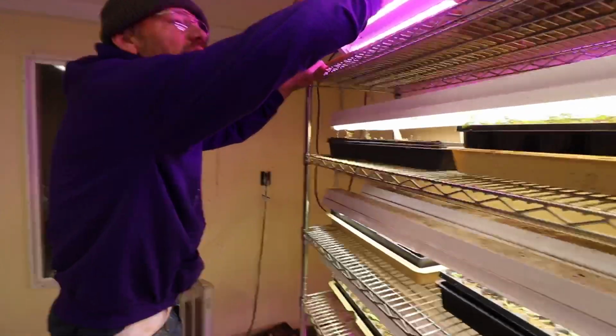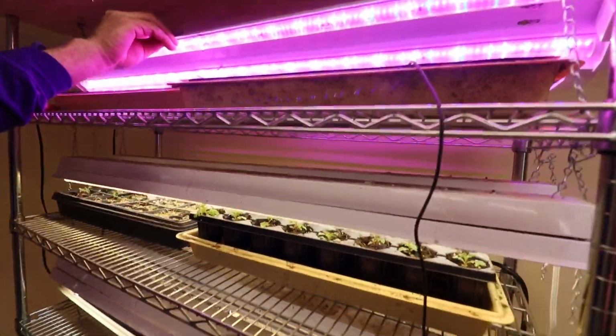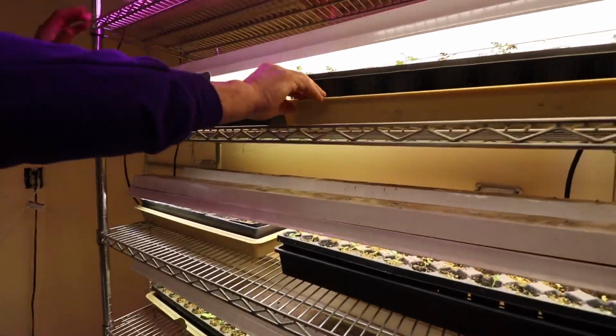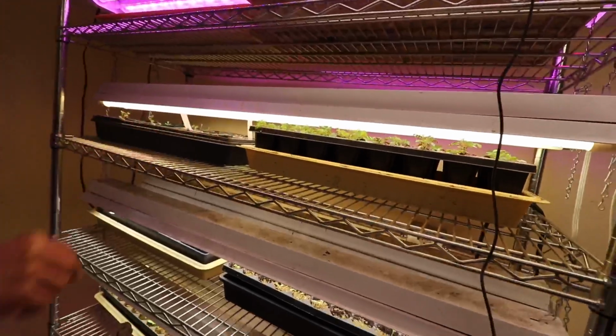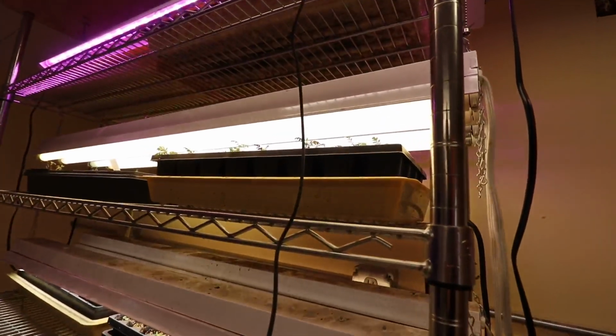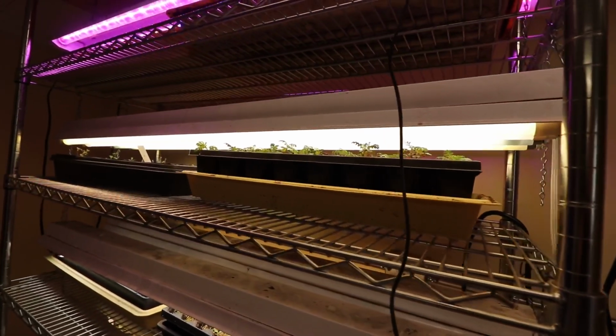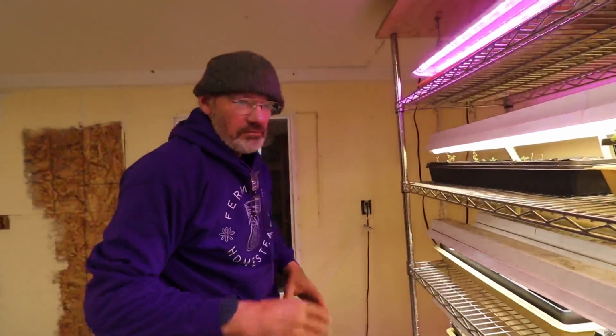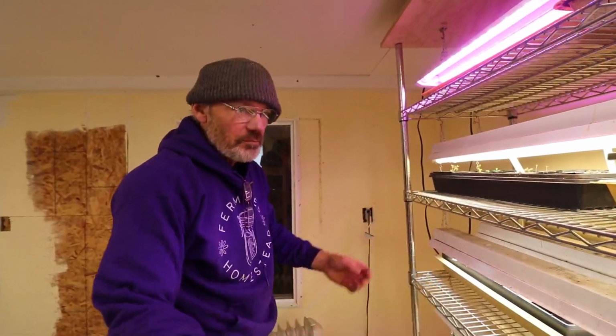These are actually the lights that you turned me on to. Ah, cool. I hope you use my link. Yeah, I'm kind of liking those. And these are okay, and these are just made out of old fluorescent light tubes, and they have some new ones that are LED, that are what they call direct drive. In other words, they don't need a ballast or anything like that. You just rip the ballast out of it and then put these bulbs in.